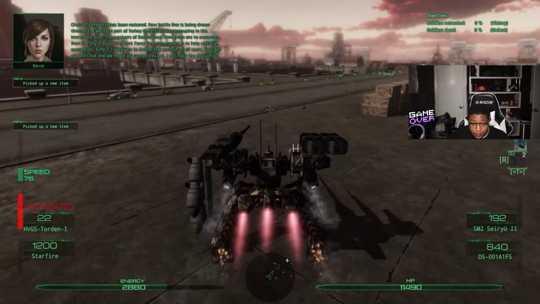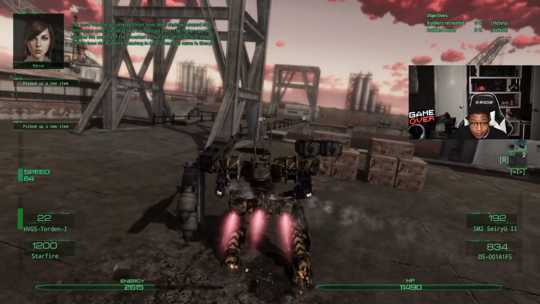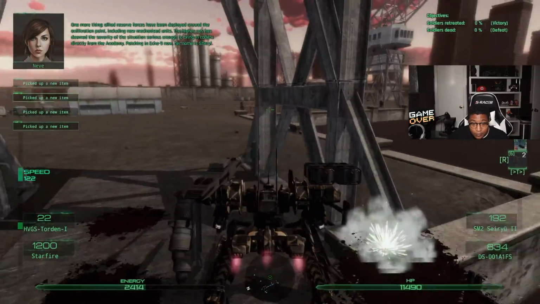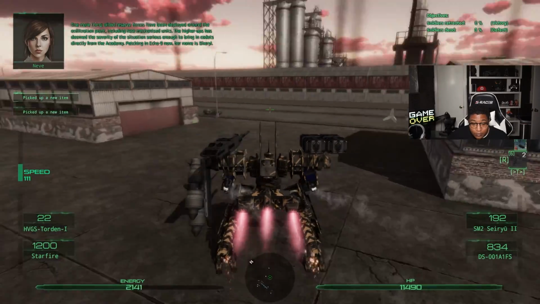I will mark the evacuation path on your map. Roger that, Command. Echo team will assist the evacuation. One more thing. Allied reserve forces have been deployed around the exfiltration point, including new mechanized units. The higher-ups have deemed the severity of the situation serious enough to bring in cadets directly from the academy.